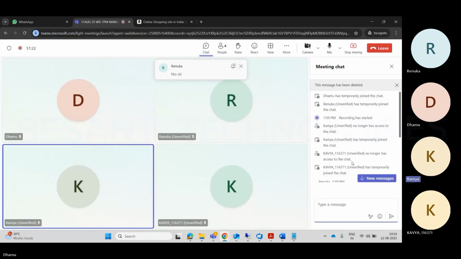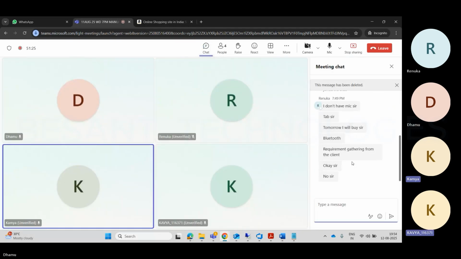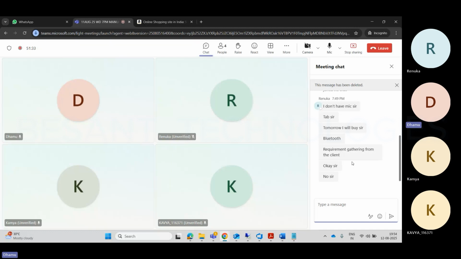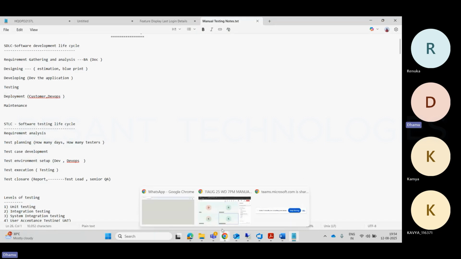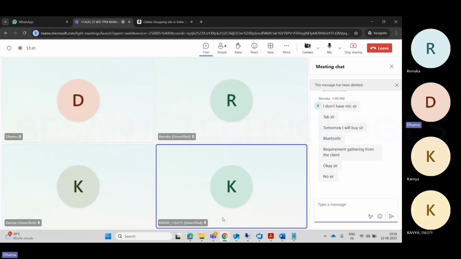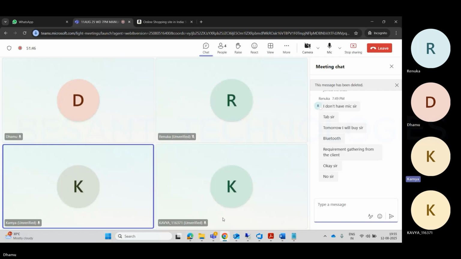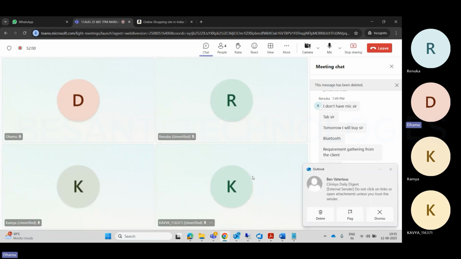Sir, do we have to read any book related to this, or is this sufficient? This is enough. As I said, first we'll cover this document. In the end, I'll share one PDF containing around 140 questions. That's enough to crack manual testing. No need to learn anything apart from that. For now, whatever we are covering, just focus on that. For interviews, I'll give a separate document. These are mostly for understanding real-time scenarios. That's the main purpose.